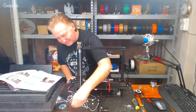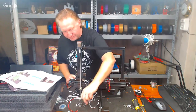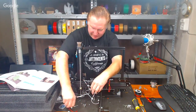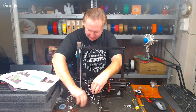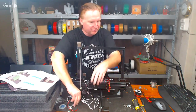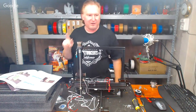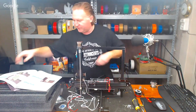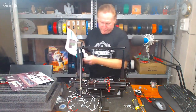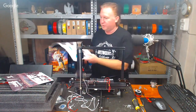Okay. Let's move some of this over here. Seems like I got lots of bolts left over, so unless I just haven't got all the way through, well, I still have the LCD to put together too, which by the way, on the instructions, I did not find anything on how to set that up. So the part we're at now is setting up the circuit board.